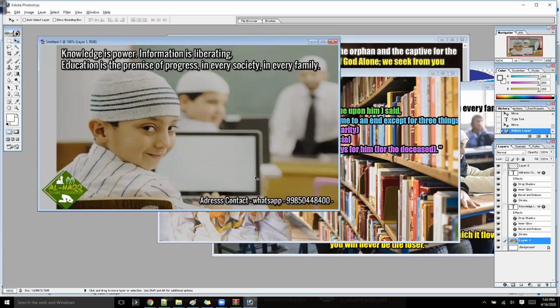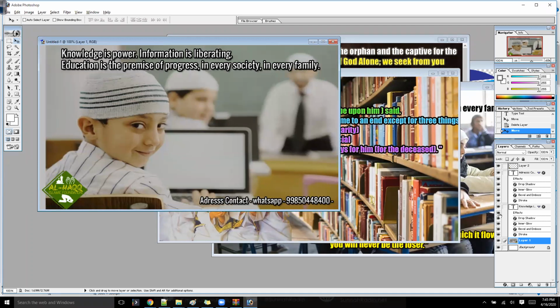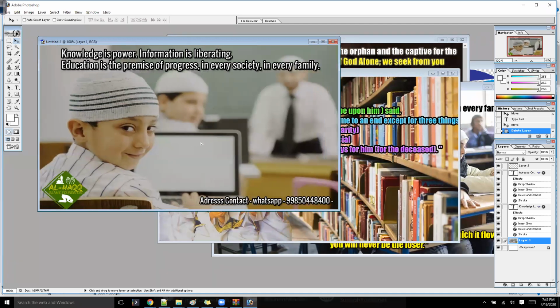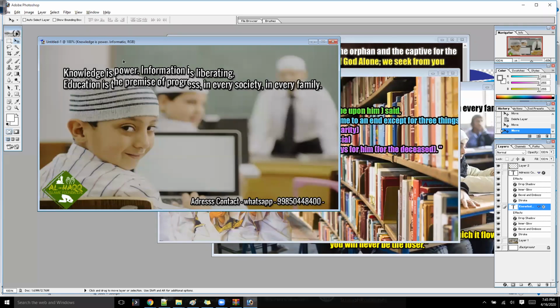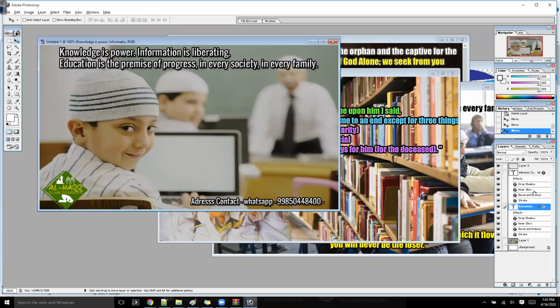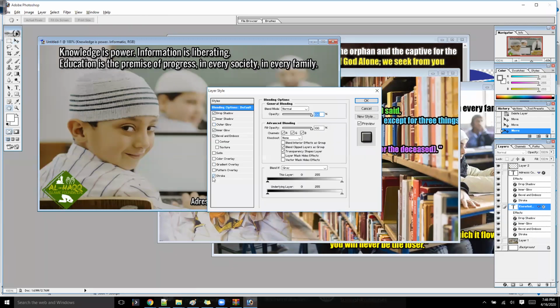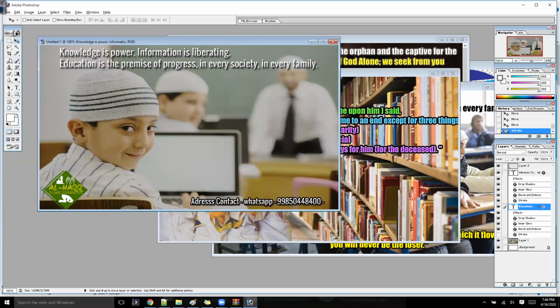And the next thing is, I'll show you one more thing. I think this layer is selected. Let me change this. Okay, change this to this layer. Now what I want is, let's say sometimes even if you apply this border and options, still sometimes it will not be clear. Let me just remove this. What I'll do is I'll show you one more way. I'll go to the blending options and I'll remove the stroke. Okay. Now what you want is you want this to look better, but without stroke.